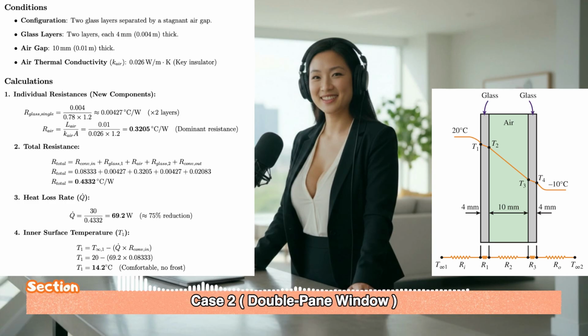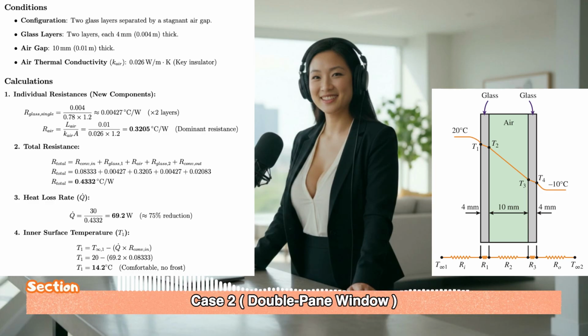Because the gap is specifically designed to be very thin and sealed. If the gap were too wide, natural convection currents would start circulating inside, and they would transport heat very effectively. But when you keep the gap narrow, 10 or 12 millimeters is typical, the air is considered stagnant, meaning it doesn't really move. Right. We assume minimal bulk movement, so the heat transfer happens primarily through slow, inefficient conduction across the trapped air molecules. That distinction is absolutely critical. We're leveraging the low k of air, not the high h of a moving fluid.